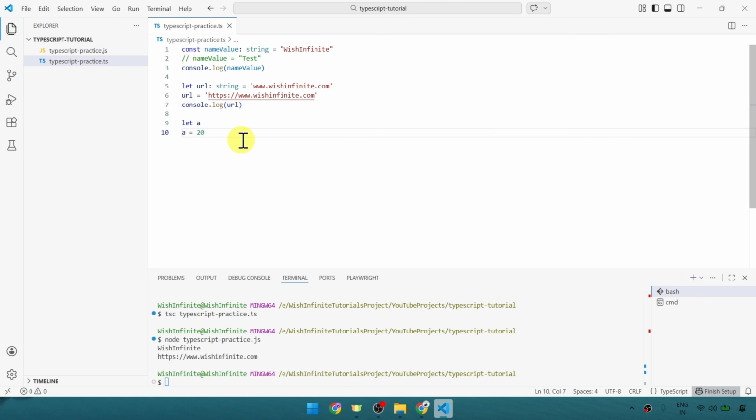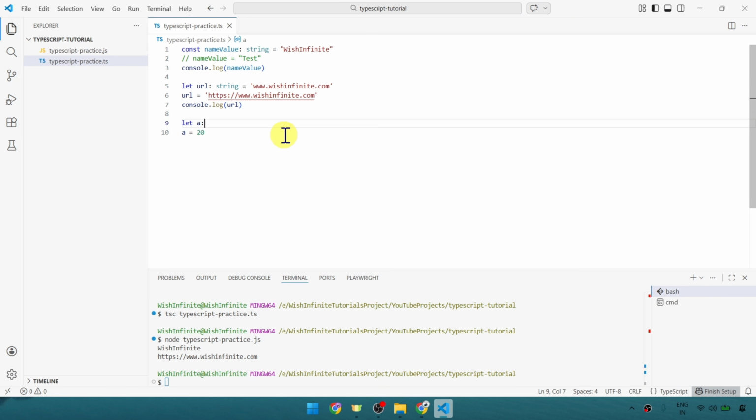Because with the const keyword, as soon as we are declaring the variable, which means as soon as we are creating the variable, we need to assign value to it. We need to initialize the value. But in case of let keyword, we can declare the variable, which means we can create a variable and later we can assign or initialize value for it. And this is JavaScript code. Same can be done for the TypeScript also. So here, when we are declaring the variable, which means when we are creating the variable, we can define the type.